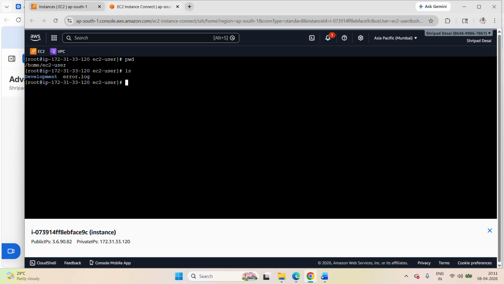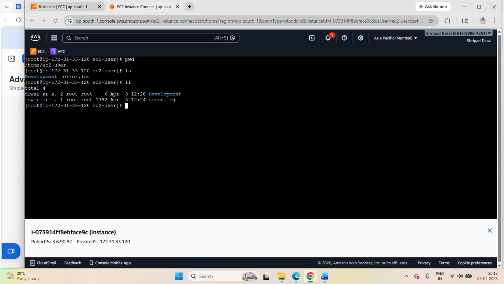You can see there is one directory, that is development, and there is one file with the name error.log. Now how did I identify that development is a directory and error.log is a file? For that, you can run ll, long listing. First and foremost, development is in light blue color, so that helps you identify that it's a directory. Secondly, error.log is marked with a dash, which means it's a file, and development is denoted with d here. That is why you can identify it's a directory.